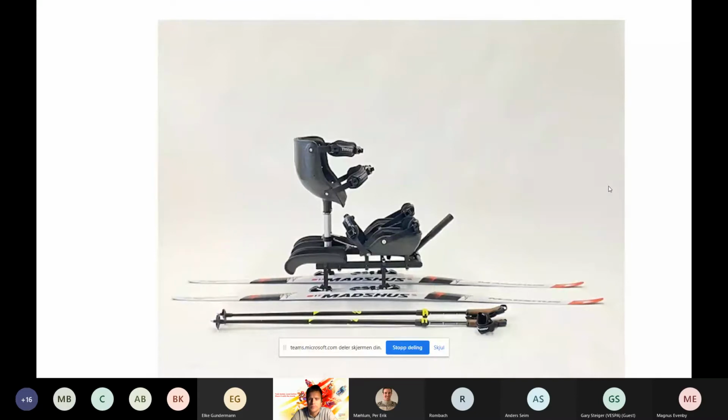So you can change the seat. Until now, we just had one seat, but we can make different seats. If you need a customized seat, we can make it. And you can change the seat height, like on a bike, just by releasing a few clamps. If you see the arrow, it's a clamp in the middle of the silver tube and lower. Then you can lower and raise the seat as much as you want, between 30 and 40 centimeters above the skis. In that way, you can test if you want a few centimeters lower, higher, or whatever you want.